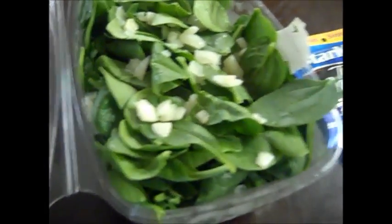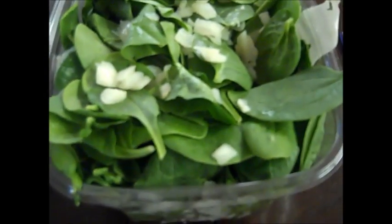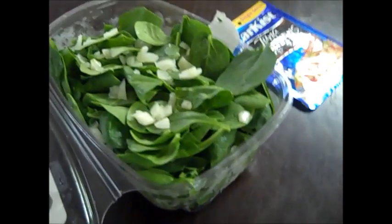I'm going to be eating that with a tuna salad — the macros are amazing for cutting. Not even one gram of fat, four carbohydrates, and 16 grams of protein. I'm putting that in the salad. Like I said in my previous video, salad is the best thing to eat while cutting because it's so filling and the macros are amazing.